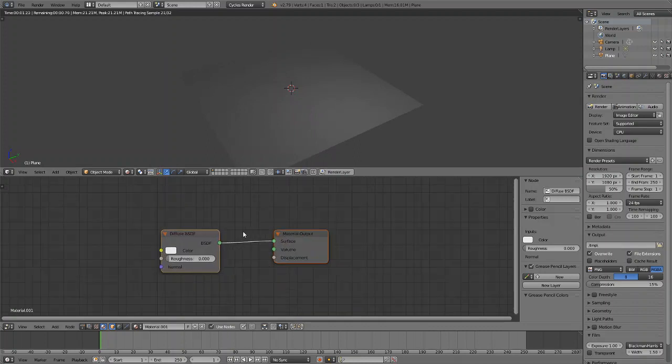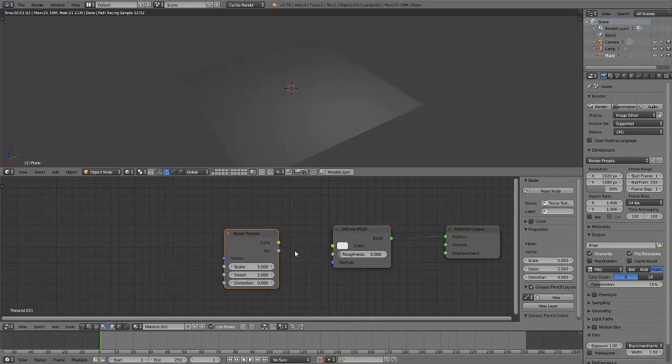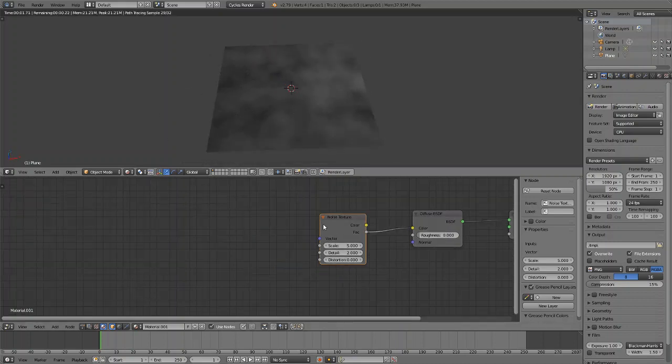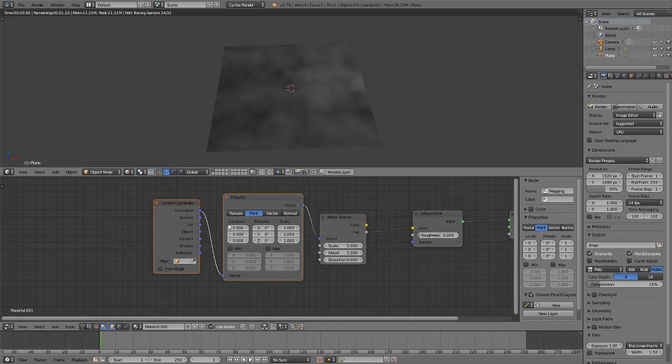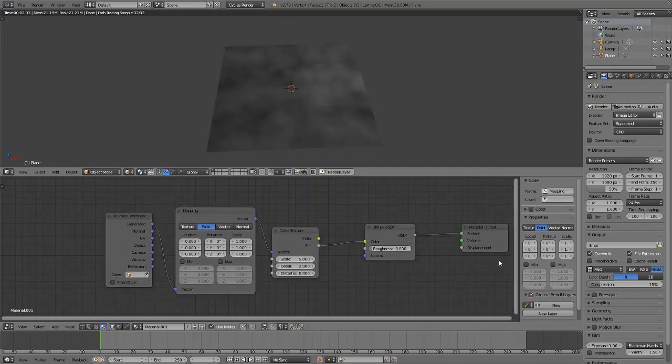And right now it's just a boring gray diffuse texture, so I'm going to add in a noise texture, and now it looks more interesting. This is the texture that we're going to be pixelating. So to do that, I'm going to add in the texture coordinate nodes, and you can add them in just by pressing Ctrl T if you have the Node Wrangler add-on enabled, which is not required, but it's handy to have.